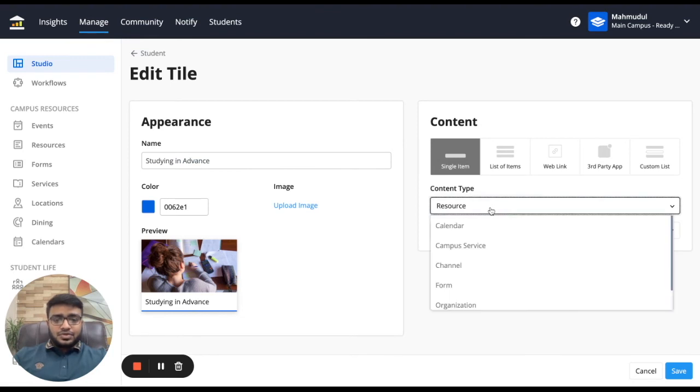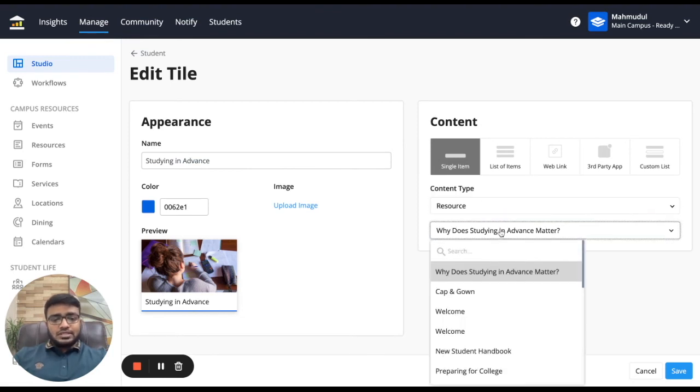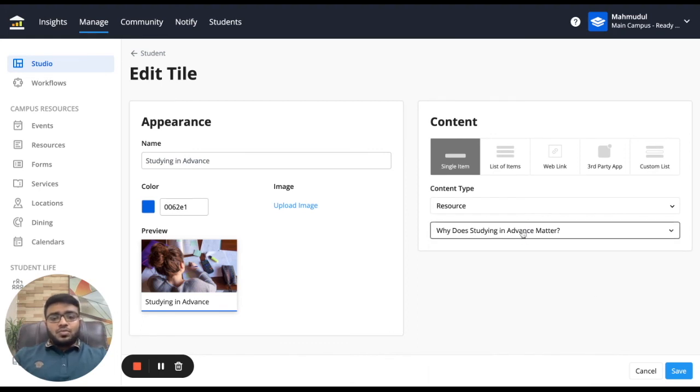The content type is resource, and I also pointed to the resource that we've just created. One point to note here, though, you can put a single resource on a tile or a number of resources as a list on a tile. For simplicity, I've added this as a single item. After you've done all this, you can save to create a new tile.